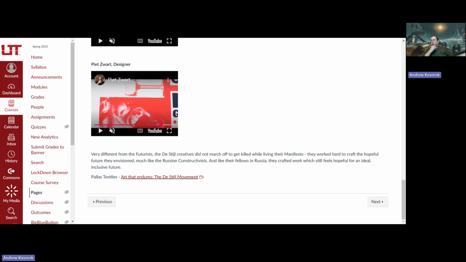Sometimes we can see exactly where they're going. Sometimes it's a little bit harder. But I want you to apply those rules, those tools of artistic critique to all this stuff that I'm showing you, so you can try to generate some sort of context for yourself, so that you can really begin to understand how the Stijl was articulated visually.